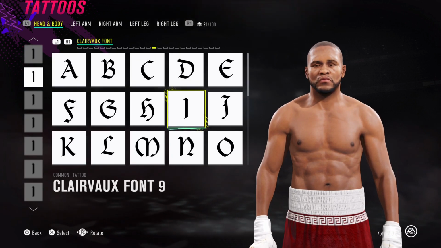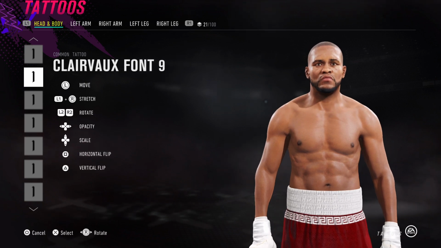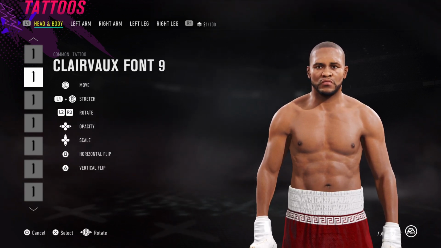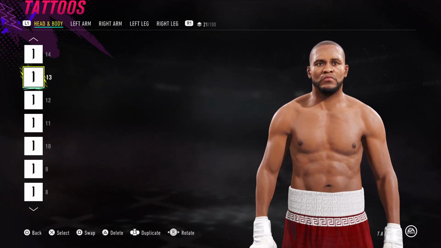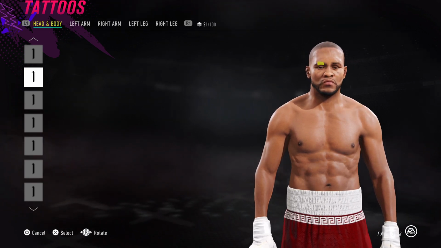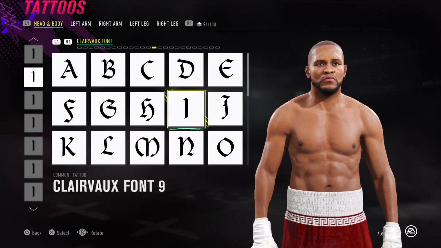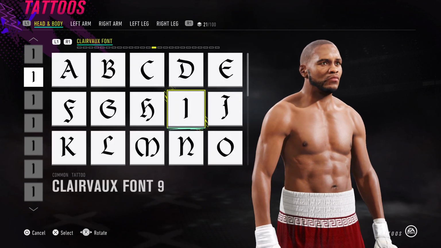So you've got two above his eyebrow on the right side of our screen. And I've actually used one for his eyebrow as well, just to give it a bit more fill. So if you want to blacken out his eyebrows, then use Clairvaux font 9 because it's quite a tidy kind of look to it. I kind of like giving his eyebrows a rough kind of look. Just personal preference. If you want to black out his eyebrows, then Clairvaux font 9 is the way to go.